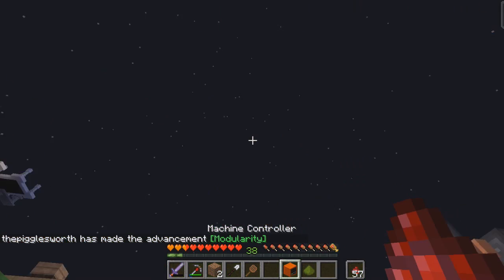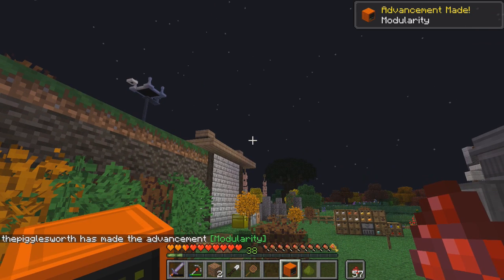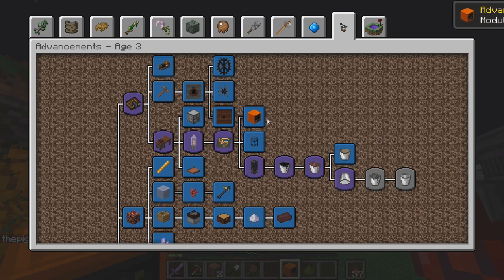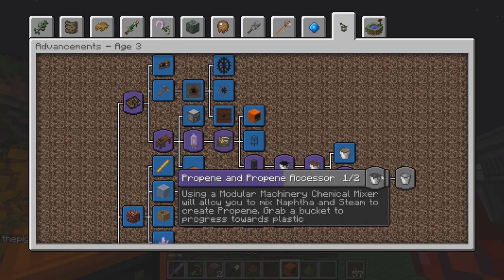And this should give us machine controller. Got ourselves an advancement. Awesome. So what? It ends, doesn't it? Yes, it does. Oh, it's bittersweet, I tell you.